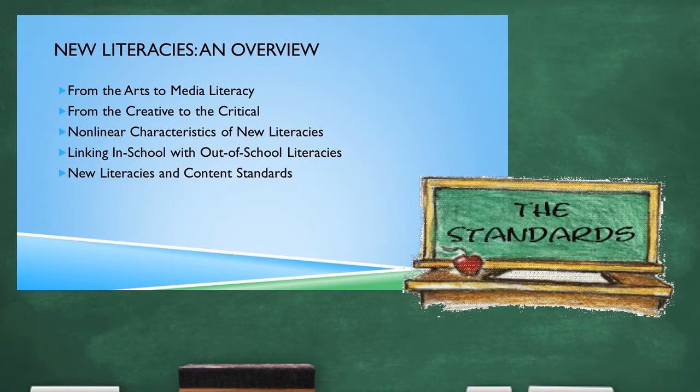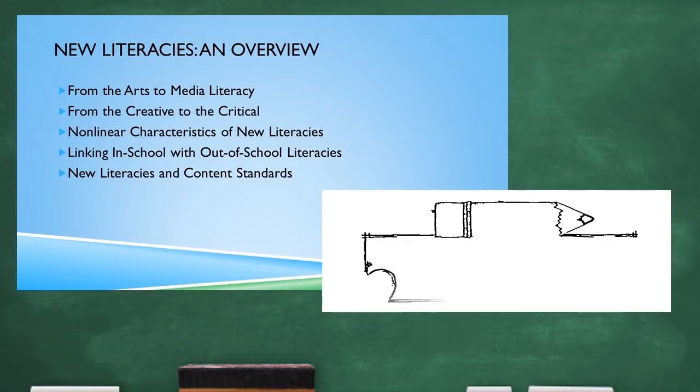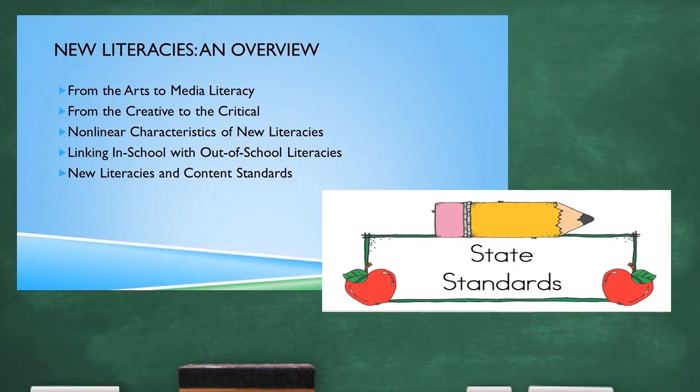Finally, new literacies are parts of content standards. Practically all of the national education associations in the different academic disciplines have created content standards or statements of principles that implicitly or explicitly acknowledge the use of technologies for information and communication. In addition, many state standards also include new literacies, although they may call them media literacy.